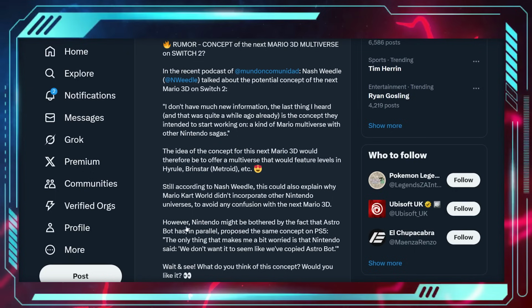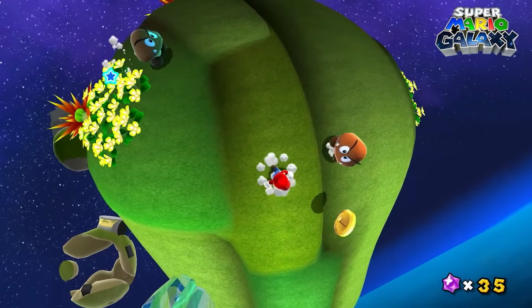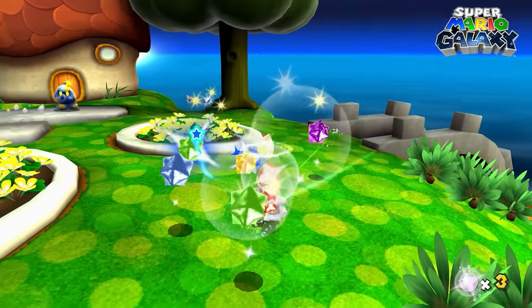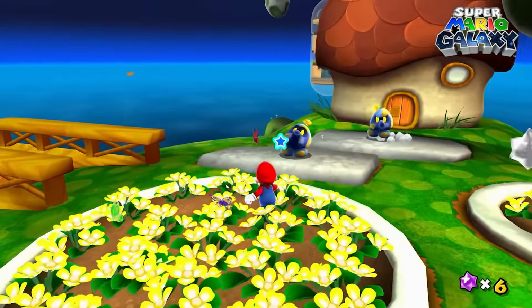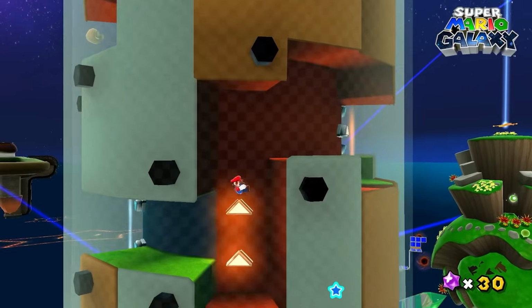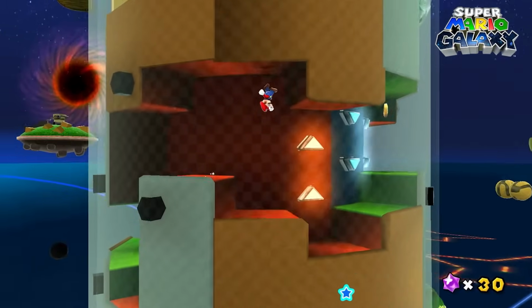But continuing, however, Nintendo might be bothered by the fact that Astrobot, in parallel, proposed the same concept on PlayStation 5. The only thing that makes me a bit worried is that Nintendo said we don't want it to seem like we've copied Astrobot. So from this, my overall takeaway is that Nash Weedle heard about this 3D Mario project a couple years ago at this point, and since then, he hasn't heard much, so there's certainly a possibility that there could have been changes.